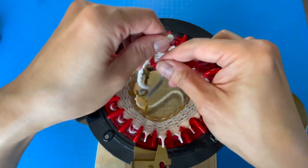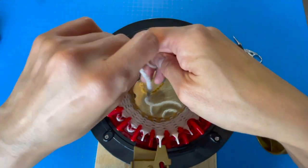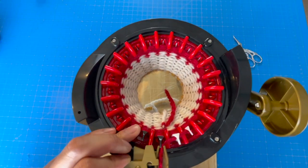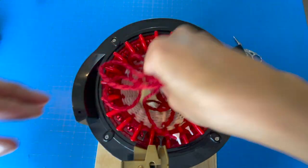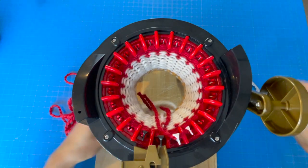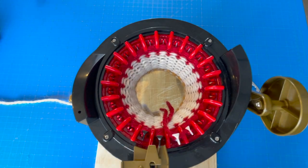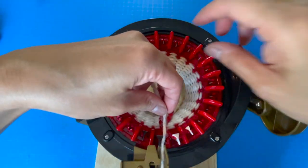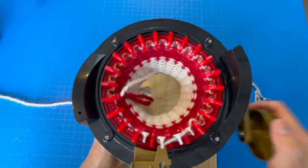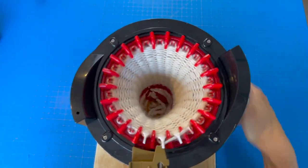At this point we want our rows to stay together so we're going to tie the red and the cream yarn together — just a good knot so it doesn't come apart. Making sure your stitches are consistent, complete your four rows of red. Then switch back to the cream yarn. Cut that so we're not stuck with a lot of yarn, and add in cream again for 30 rows. This cuff is 40 rows in total: six of cream, four of red, and 30 rows of cream, so the cream will be on the inside of the cuff and the stripe on the outside.